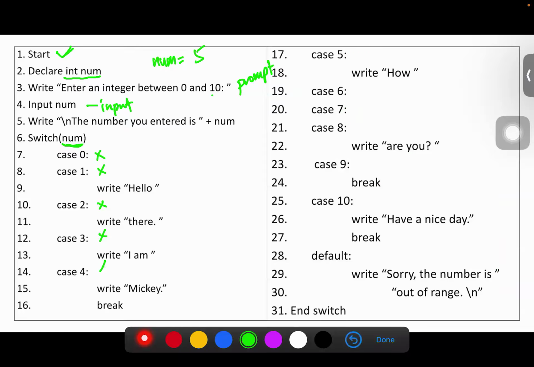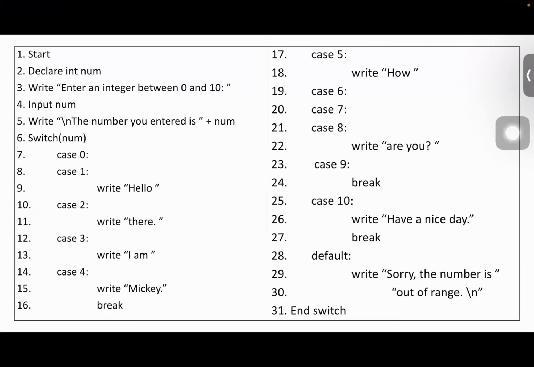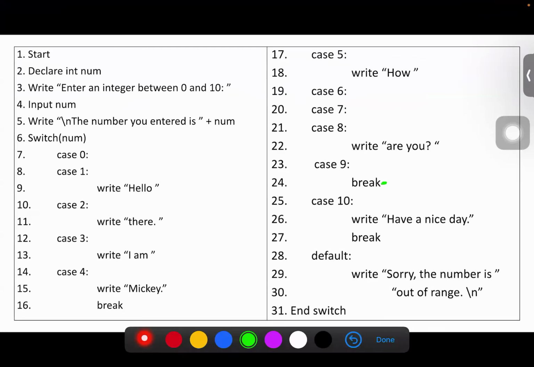Okay, so let's go to the next one. So what if it is 6? So 6 means that all of the others are incorrect. Okay, all of this is not good. And then we go to 6, so we'll print the message, and then we'll see break, we go out. 7 likewise, 7 is also the same thing. 8 is also the same thing. 9, if it is 9, notice that break is the only thing you see under 9. So break means stop. So for 9 you will not see anything.